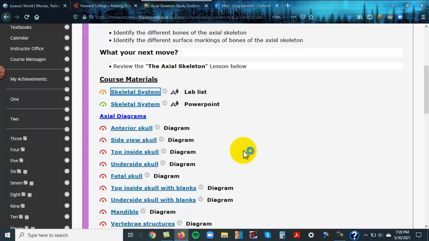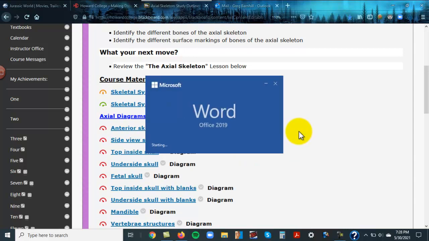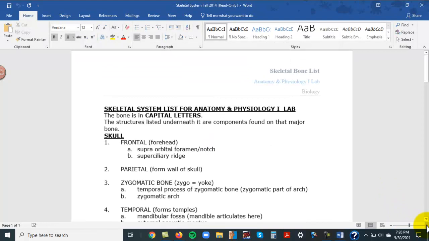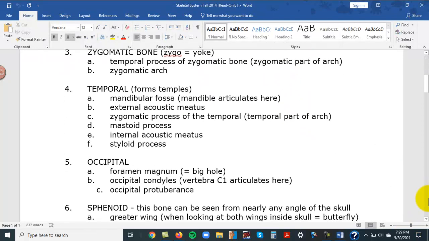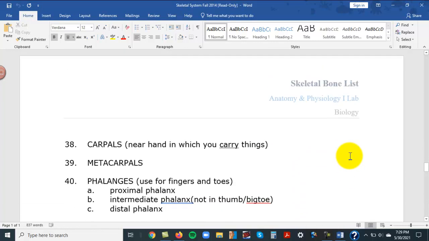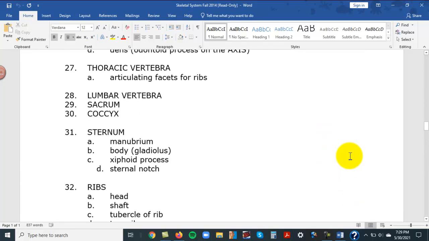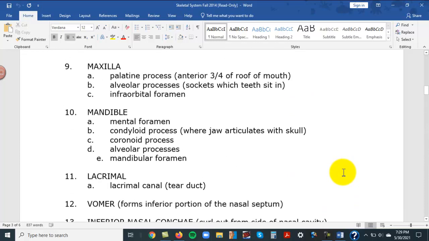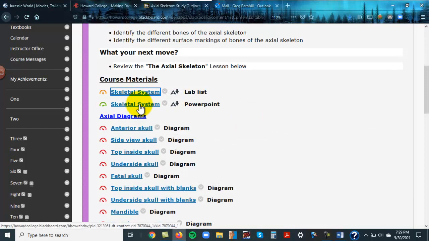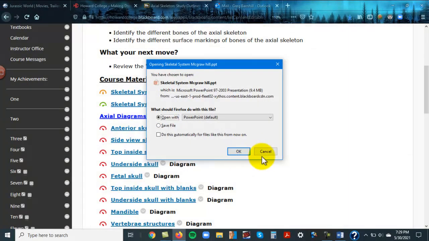Here is the lab list. So this is what you're going to need to study for your lab exam. And what you're going to have to do, oh my goodness, I should have had that open. I say that a lot. So here it is. It's about 6 pages. It goes all the way to there. So these are the terms. This is what you need to be familiar with when you get ready to take your lab exam. This whole list here. This PowerPoint is from a textbook.